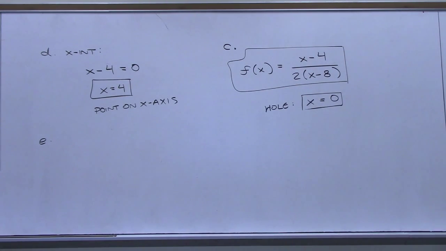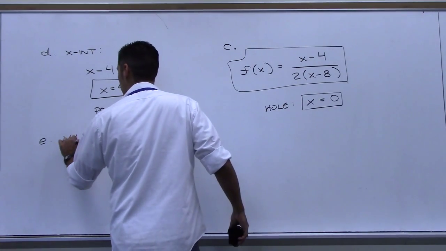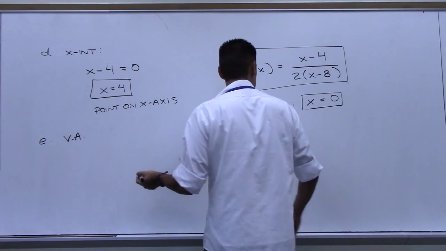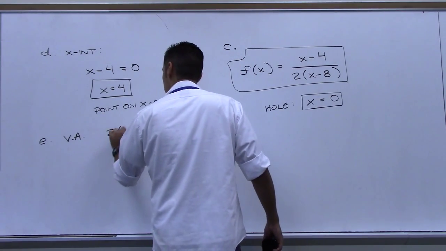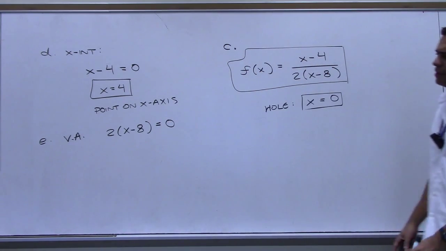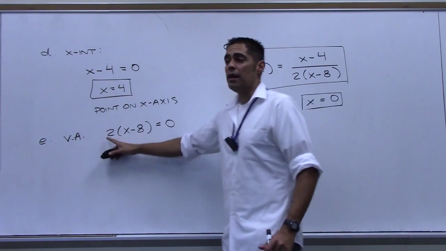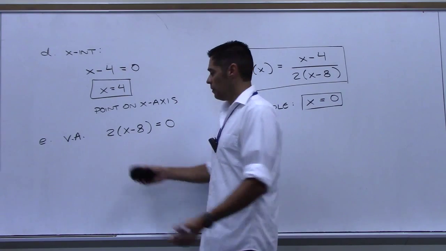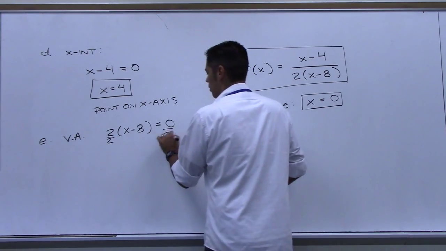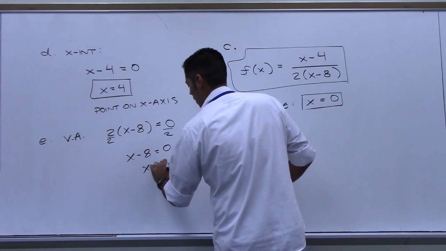All right. Step E. What do we have? Find the vertical asymptotes. To do that, we set the denominator equal to 0. I called them VAs instead of vertical asymptotes. Set the entire denominator equal to 0. And do I have to worry about the 2? No, I could divide both sides by 2 and it's gone, right? Don't make the mistake of saying that 2 is one of your answers. 2 does not equal 0. You can just divide it out. You get x minus 8 equals 0, and that's x is 8.